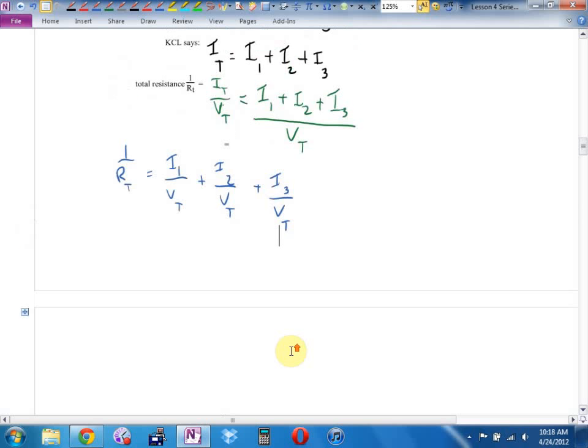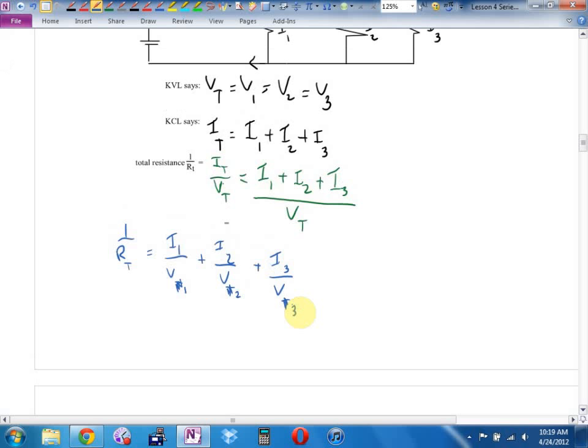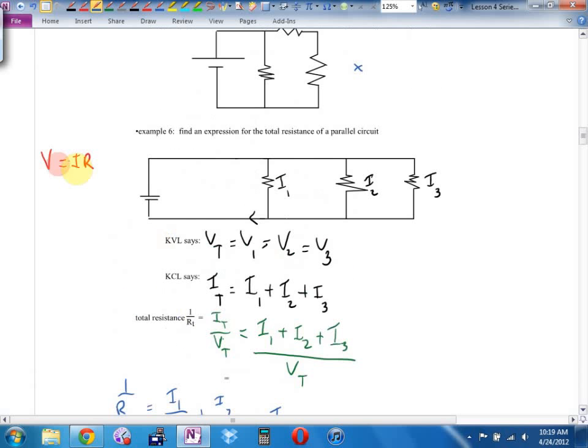By the way, what can you tell me about the total voltage compared to voltage 1? And compared to voltage 2? Compared to voltage 3? So you know what? I'm going to say voltage 1, voltage 2, voltage 3. You answered this a few minutes ago. What's I over V? What is it? 1 over R.